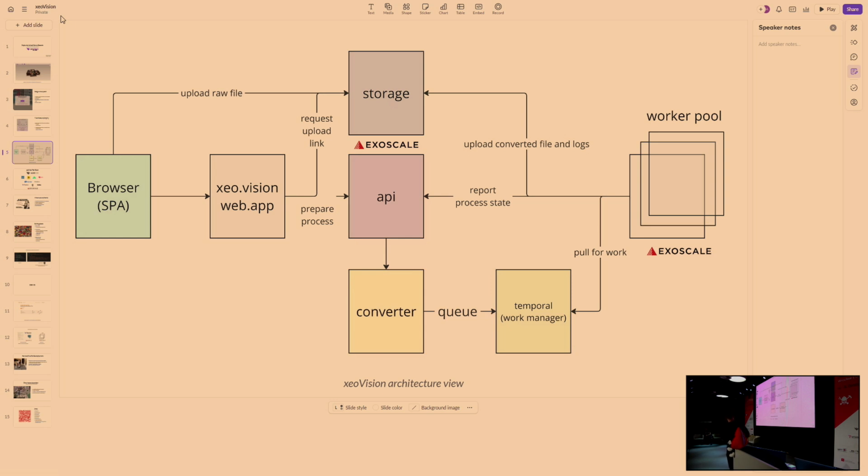It's a separate component, and another one is the converter. This is a very abstract component which can do different types of conversions, from IFC to GLB, from GLB to XKT, and can do some validation. So all the possible conversion processing is in this component. The API in the middle just orchestrates, makes sense of the data and provides the data to the user, to the browser.